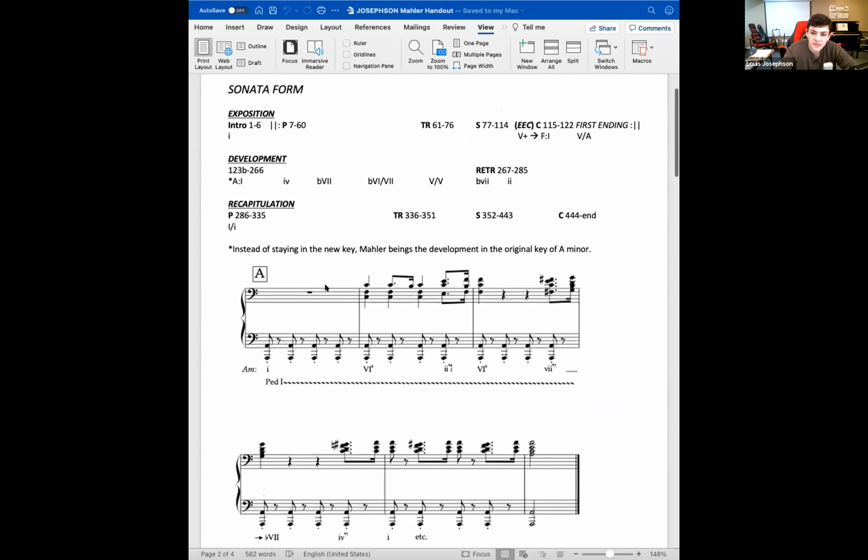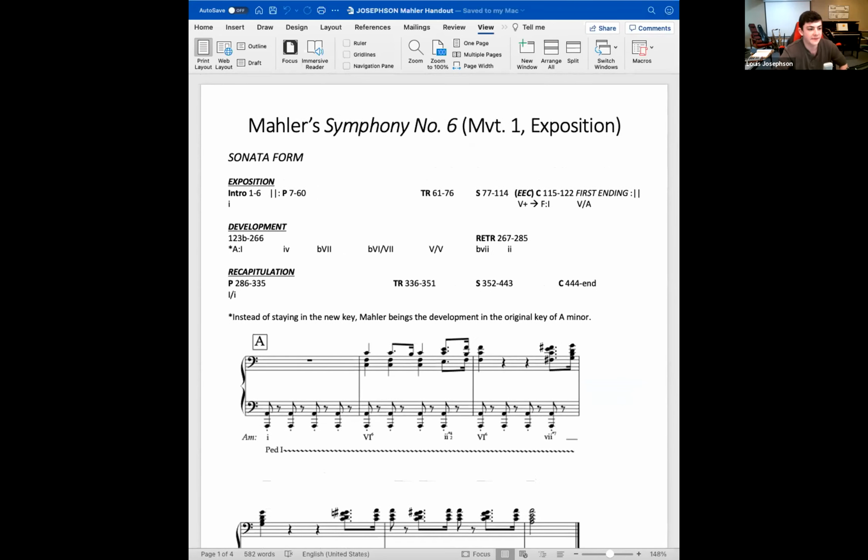So today I'm going to be discussing Mahler's Sixth Symphony, specifically the first movement, the exposition. Now, this piece was composed in 1904, and believe it or not, writing this piece, according to Mahler, took him to the brink of suicide. And the reason why I mention that is because a lot of the harmonies and grotesque elements of this piece, it's very evident that you can make that connection to his emotional stance.